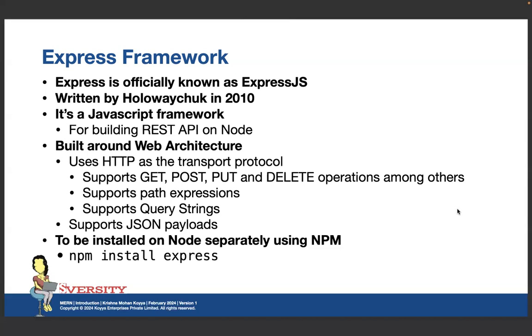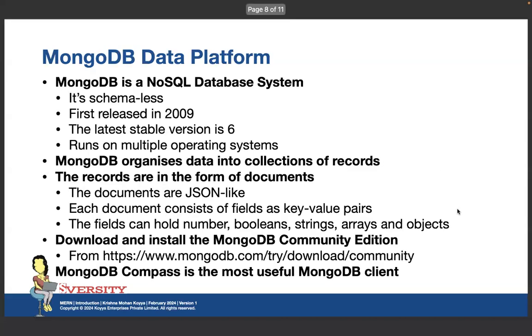So how do you install this Express framework? As I mentioned, you have NPM to install any node package. Express.js being a node package, you just use NPM. All you need to do is, once you install node, you just say npm install express. It just installs the Express framework for your application or on your project.